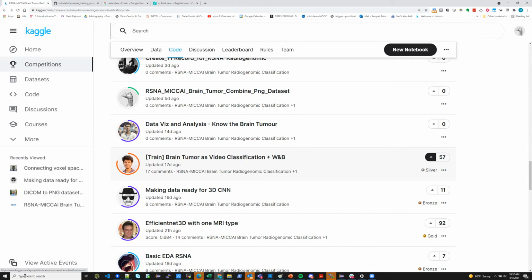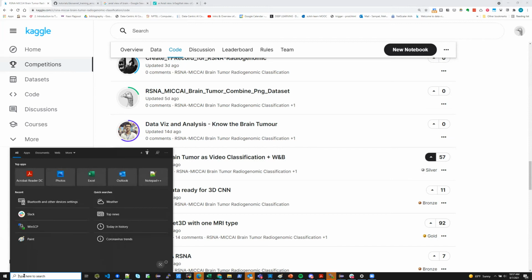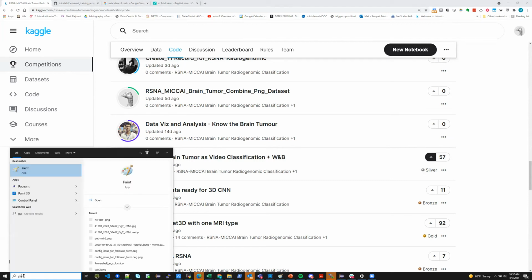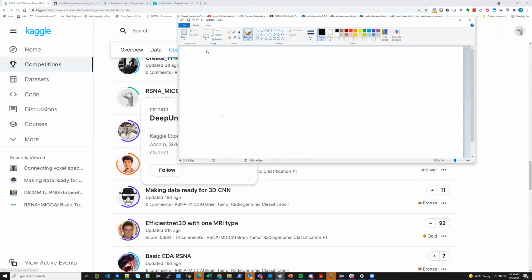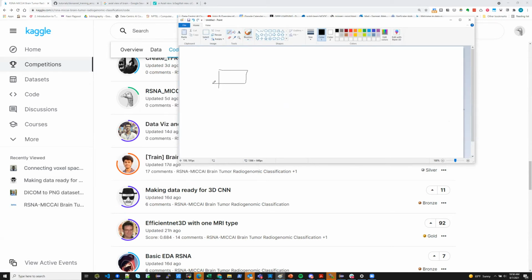Do you mean a label per slice or a label per volume? Label per slice, per patient. So a patient has a 0 or a 1, correct? Yeah. So you take that label and propagate it to every image corresponding to that patient, of whatever type. Okay.